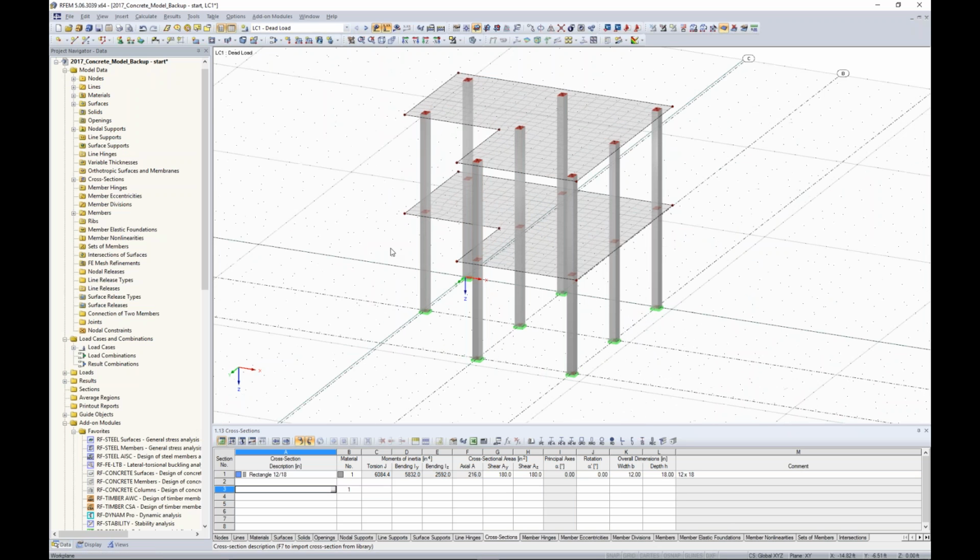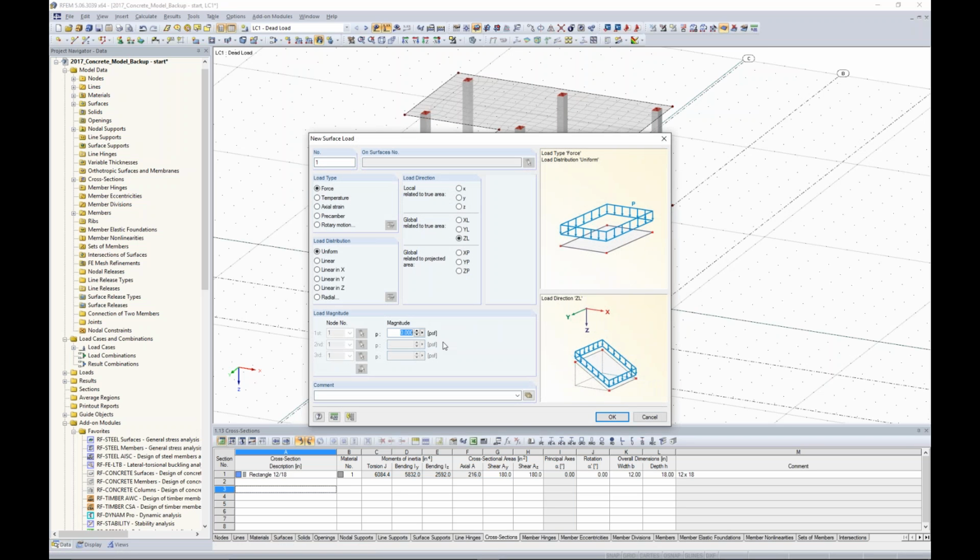I'm going to create a few loads here, then we run an analysis, we create some load combinations, the typical work that engineers would do, some quick concrete design, and we'll go through some change scenarios. First load case is dead load.